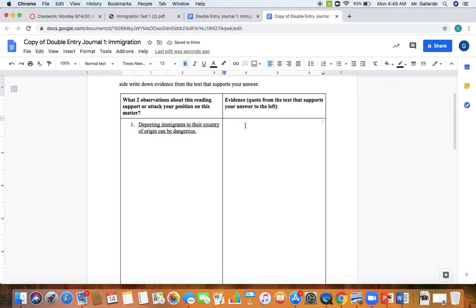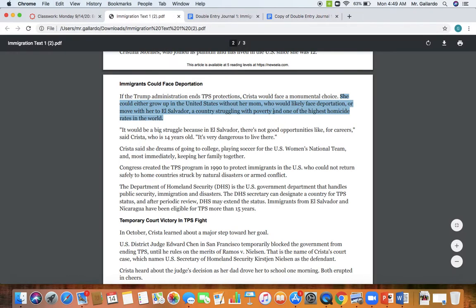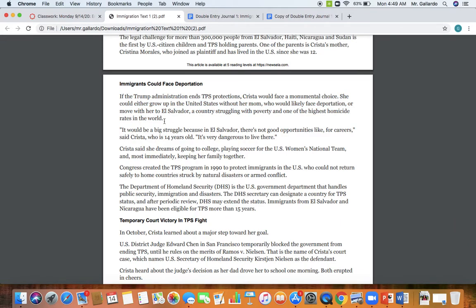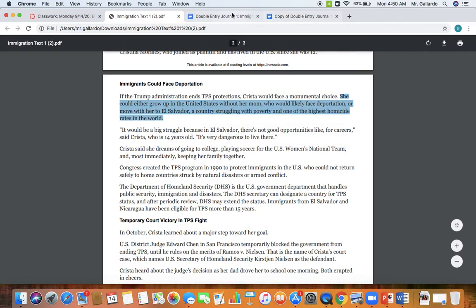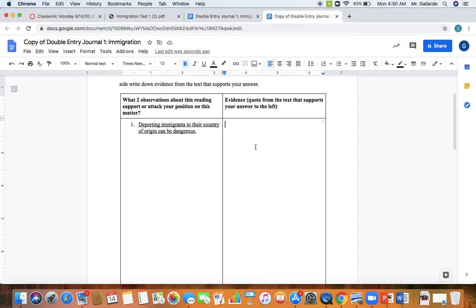And then over here on this side, I will use this quote. And depending on your document, it may or may not be able to copy and paste. If you can't copy and paste, then you will have to type it in. So I go right here, and it did copy and paste. Okay, so that's how you do it.